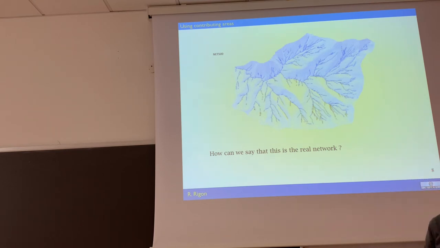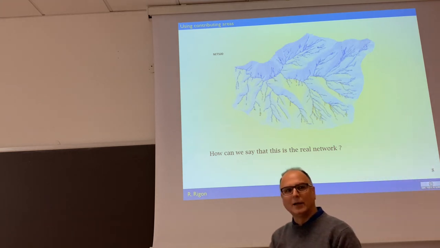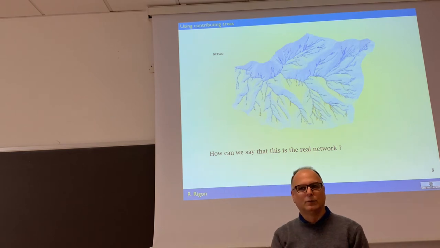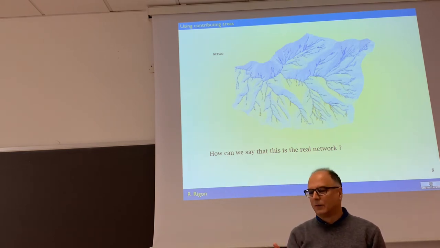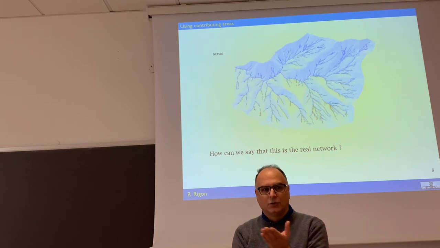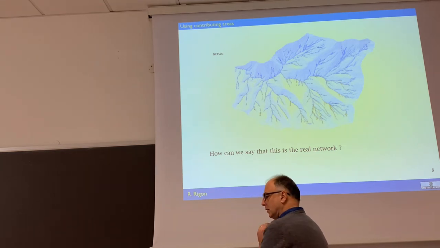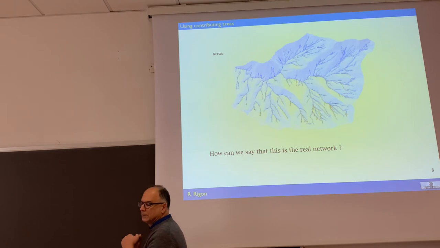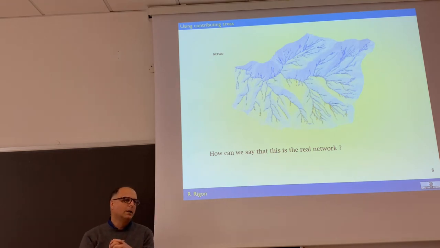The real thing is that we can take an image from a satellite and look for the surface, detecting where, for instance, we have a change of color, where we have vegetation or where we don't have vegetation, and try to do image recognition and work on the optical images. Then put together the geometrical derivation and the optical images to have a better qualification of where the channel begins. That could be an idea, but practically I don't know anyone that did it.